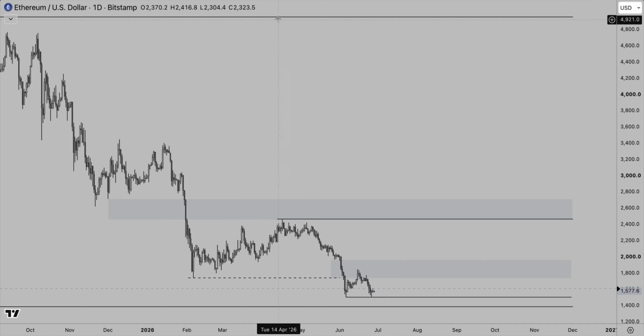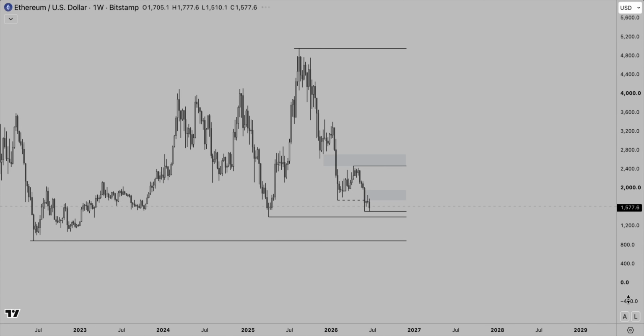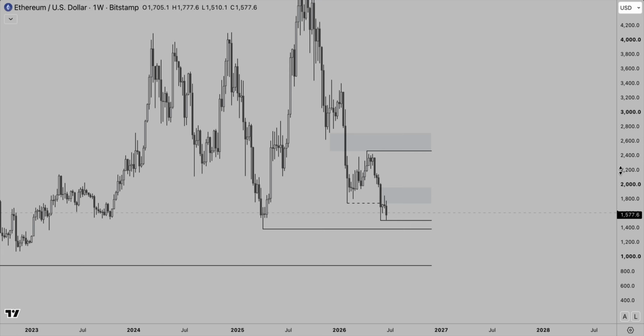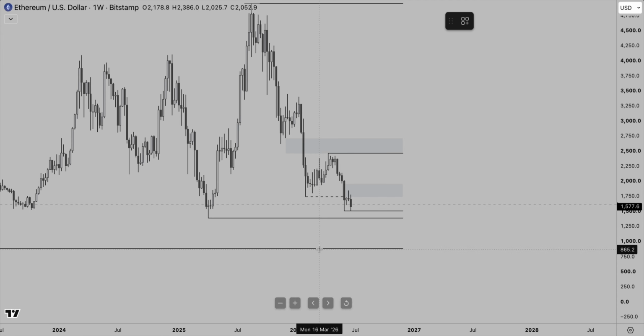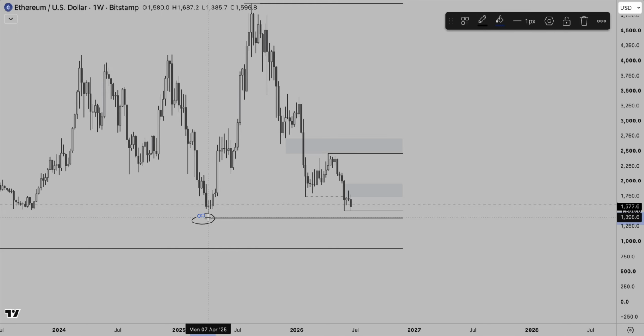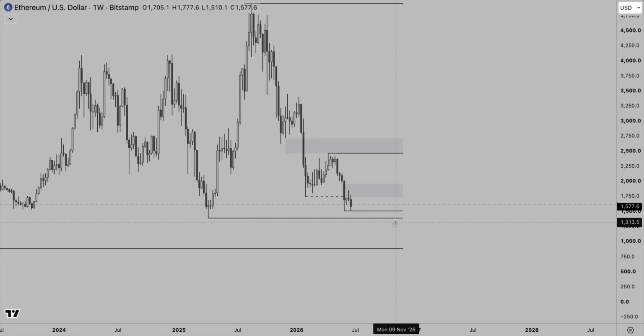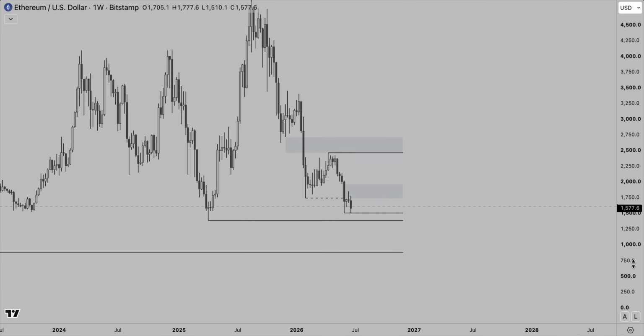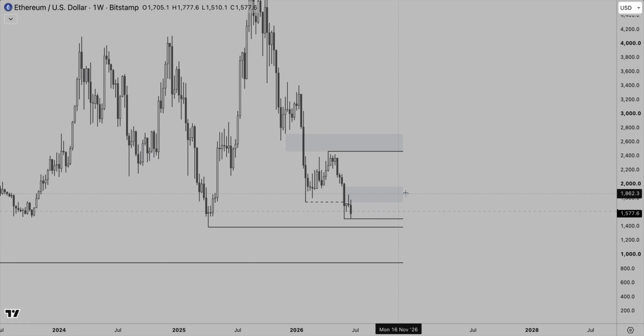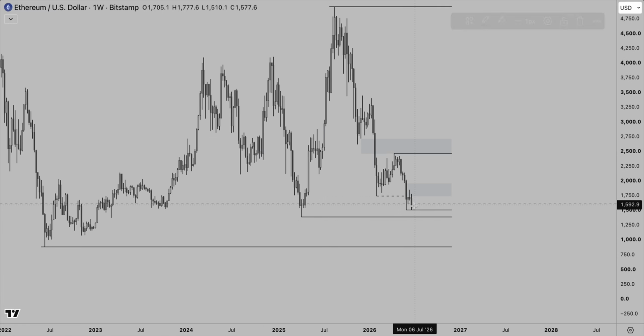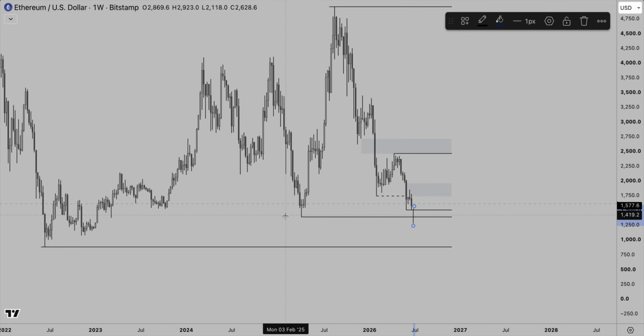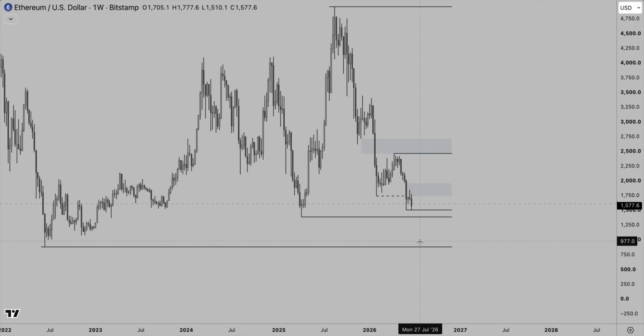Now, on Ethereum weekly time frame, one thing that I really do like about Ethereum right now is we haven't yet taken out this liquidity area down here of this candle, and we haven't yet tapped into this area down here. So we have a lot of liquidity resting below down here. Now, where do I expect Ethereum to go longer term over the next couple of months? Yes, I'm expecting Ethereum to come below these areas down here, perhaps even come into the regions of below 1,000. So let's see how that plays out.